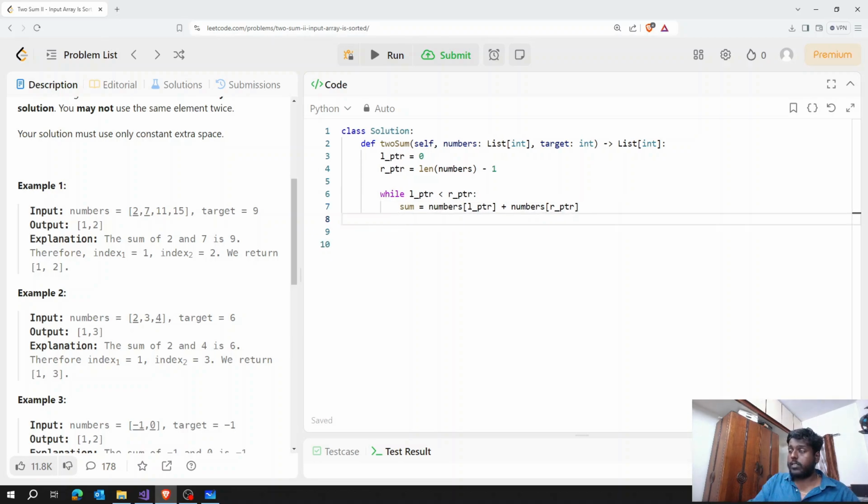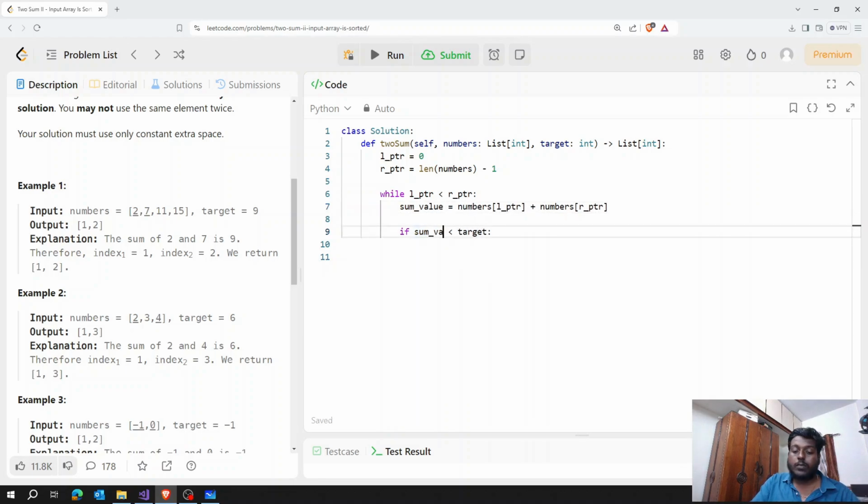So let's say if the sum is less than the target. Let's declare it with some other name, sum underscore value.